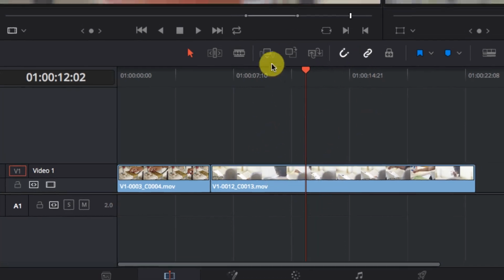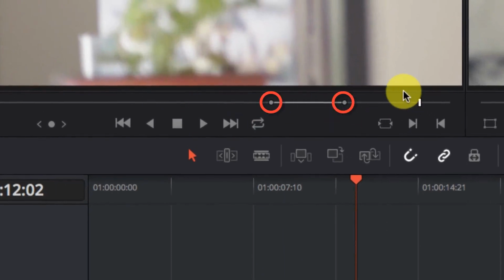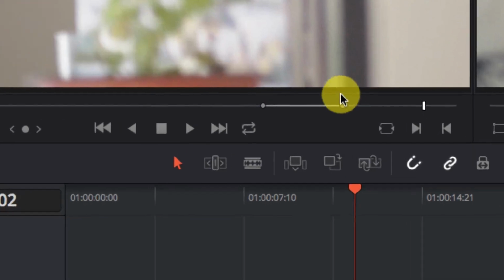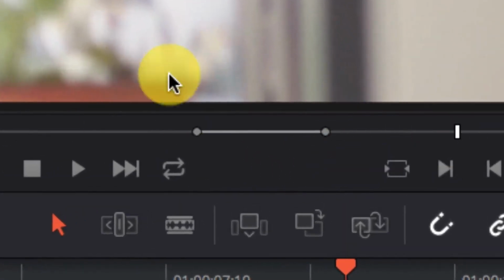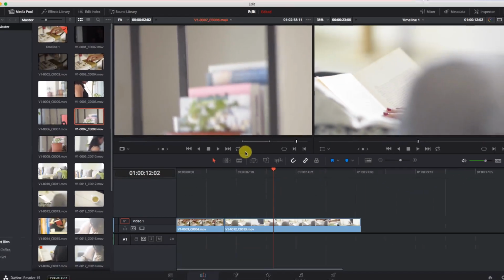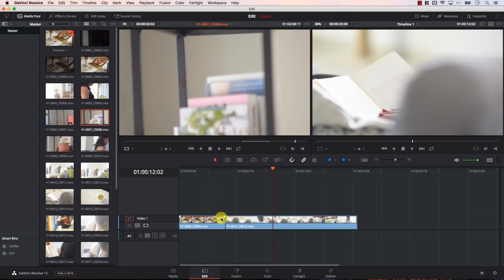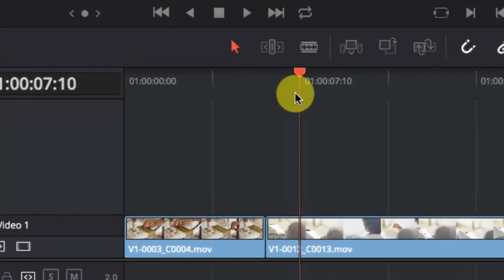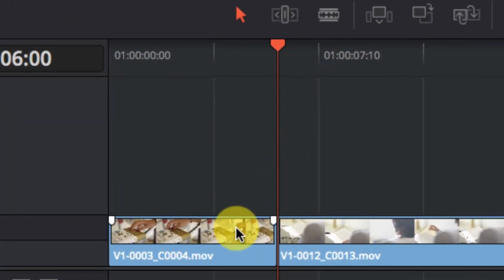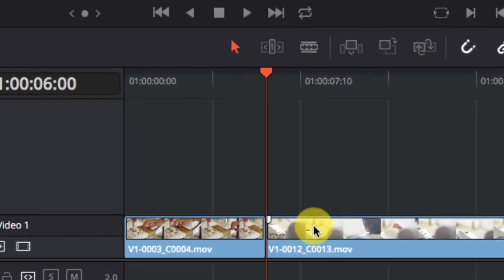They also depend heavily on the in and out points of your clip. So on this clip, this is the in point and this is the out point. So a lot of the shortcuts will take these points into consideration when performing their operations. Let's take a look at an example. Now I know I want to add this clip in between these two clips. So I'll start by dragging the playhead exactly between these two clips. So now when I add the clip, it will be added starting at this particular point.